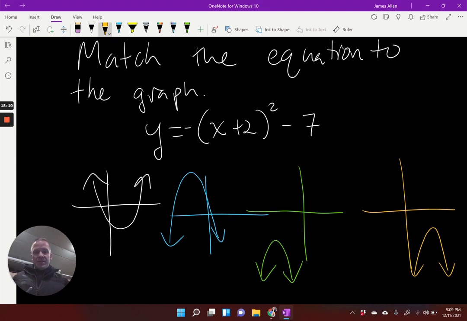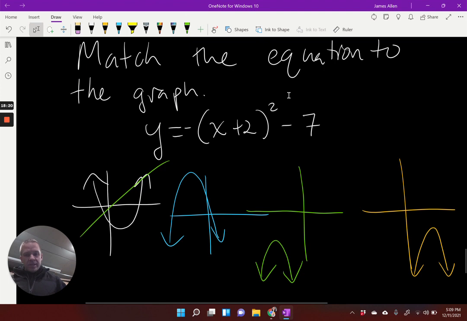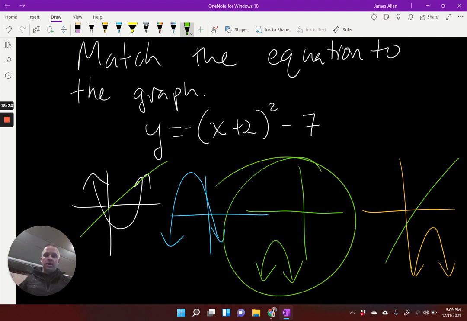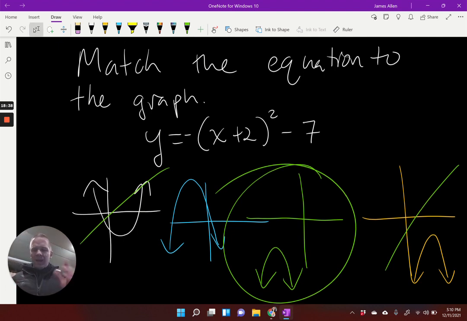So let's see here. First off, this is a negative quadratic, right? It's in vertex form. It's a negative quadratic, so that immediately takes out that one right there because it's a positive quadratic. And we're down to the other ones. This moves to the left 2. So if we're moving to the left 2, that actually takes out the yellow one over here. And then we're going down 7 rather than up 7. So it looks like it is this one right here. Boom, there we go. Graphing in a multiple choice setting. Quick check back here. What's my vertex here for this one?